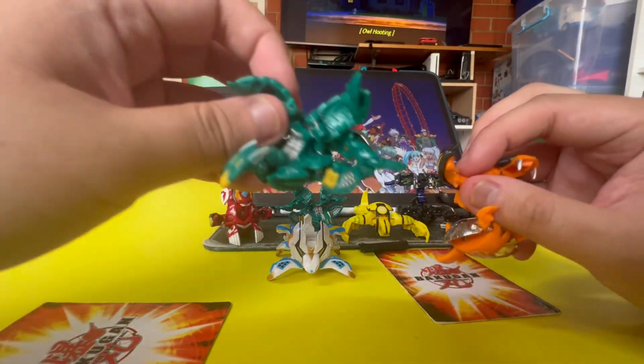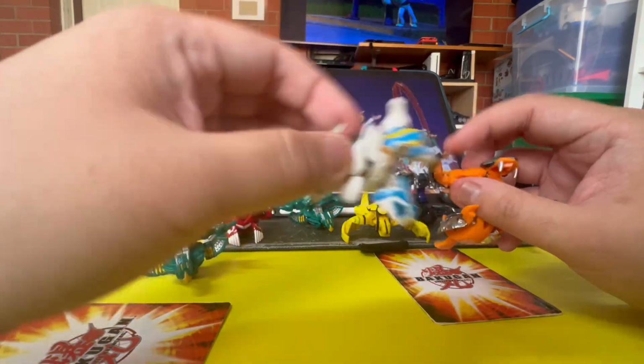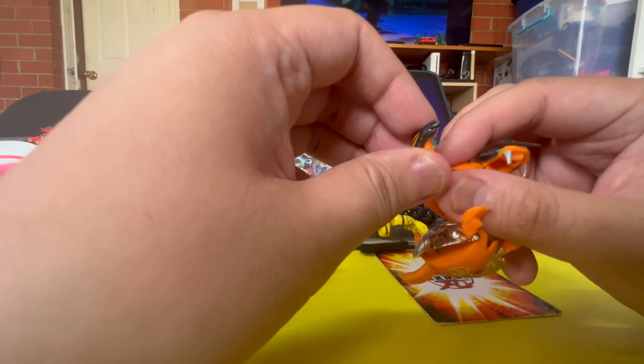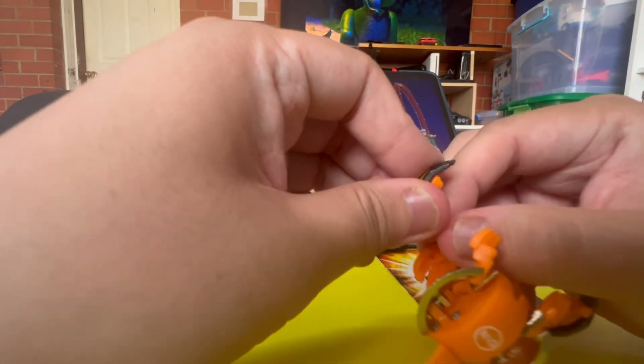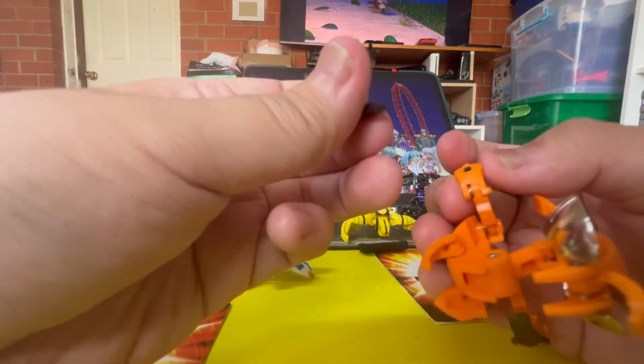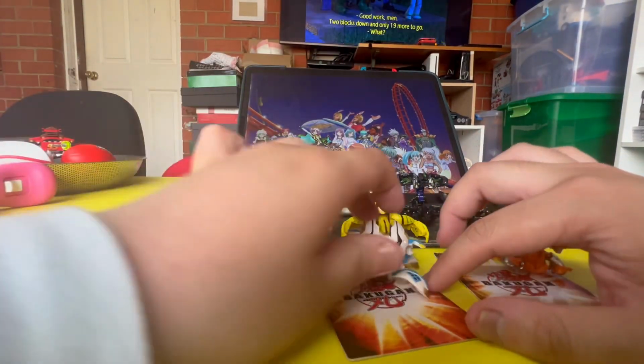This Van Falco is 510 G's. Kilan Leoness is 560 G's. Zak Jaguard is 650 G's. And a special items here. Oh, there we go. So this is claws here. Awesome. It's amazing.